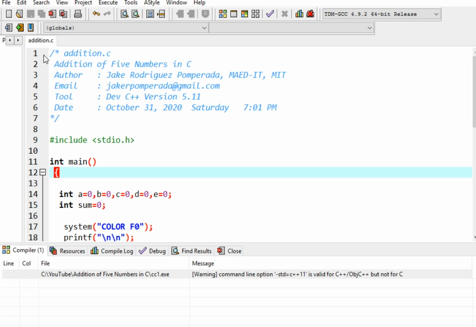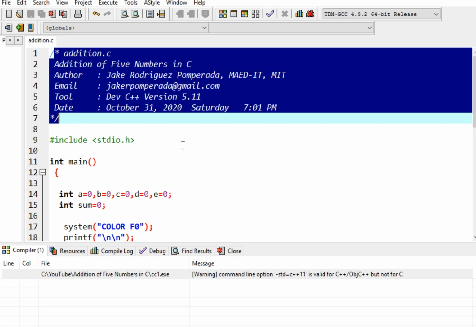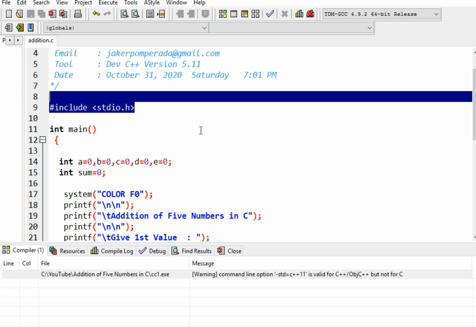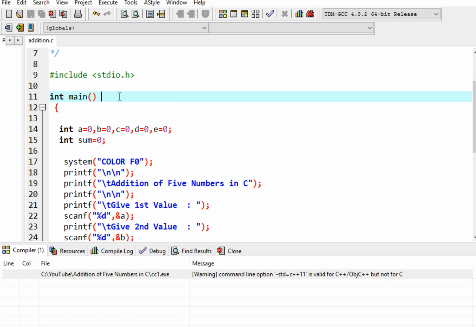So here, from line number 1 up to line number 7, there is a comment. In line number 9, #include <stdio.h>. stdio means standard input output header file. It is a library file in every C program which allows us to use standard commands just like printf for printing and formatting, and scanf for scanning and formatting for input and output. In line number 11, int main is a function where the program will start and then end its execution. Every C program must have a main function.